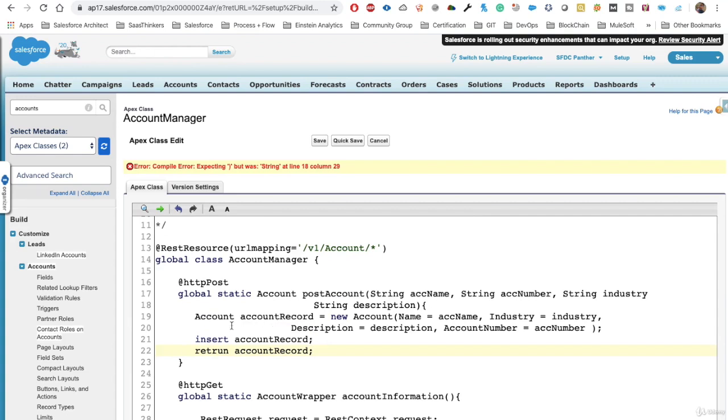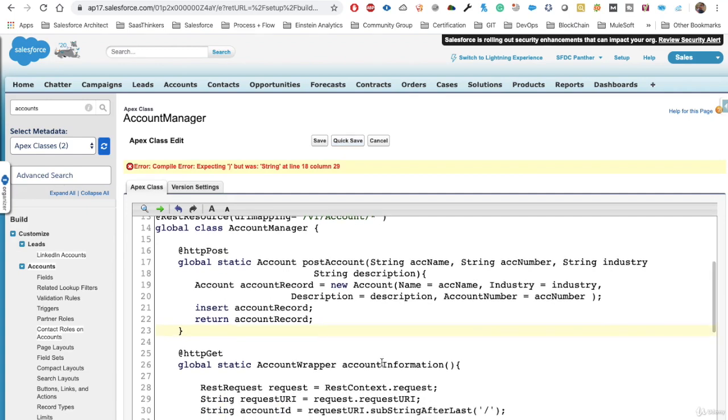Because we wanted to return the Salesforce generated ID, so that the third party system can track the information and easily request the information about the account using the method that we developed in our previous lecture. We are getting an error here, expecting this and getting a string at line number 18. Okay, we forgot to put a comma here, that's why we are getting the error.